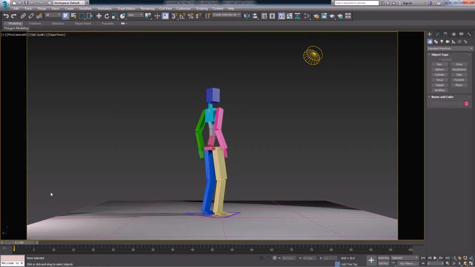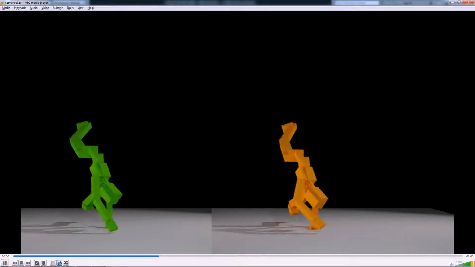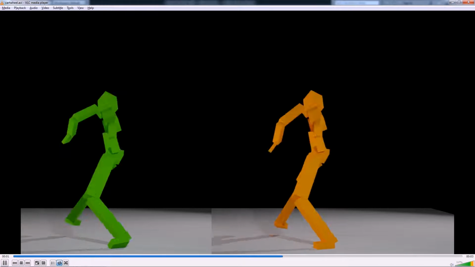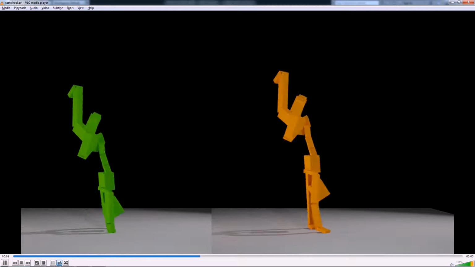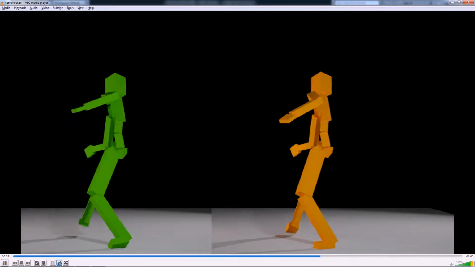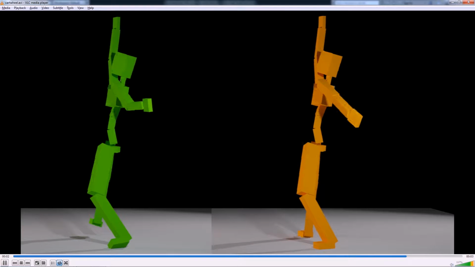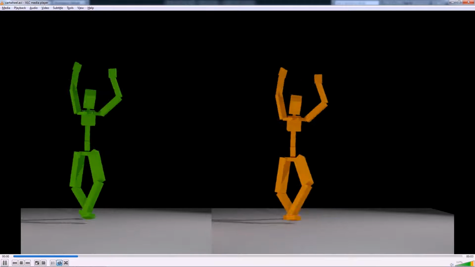The one we're going to be focusing on is the cartwheel. You can see from the graphic here, the green is the imported BIP file and the orange is the cleaned up BIP file. And you can see straight away that the BIP file, although it's got some good motion on it, is very badly lined up to the ground and has other issues as well. After you've completed the tutorial, it will look more like the one on the right, where the feet and the hands engage fully with the ground.